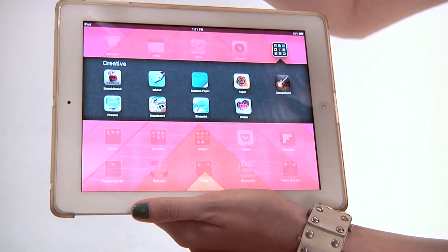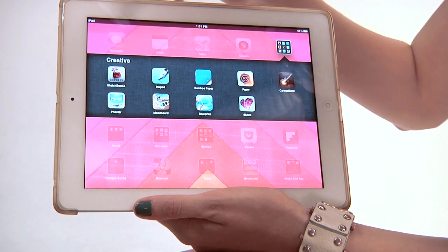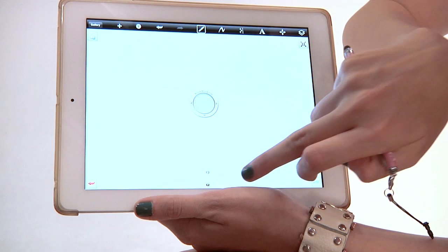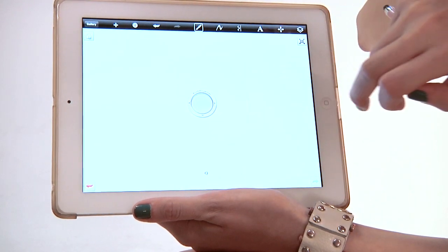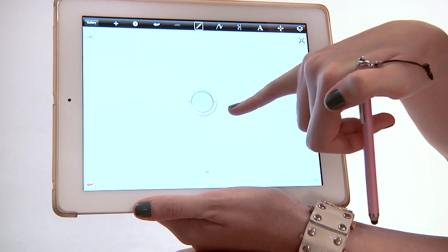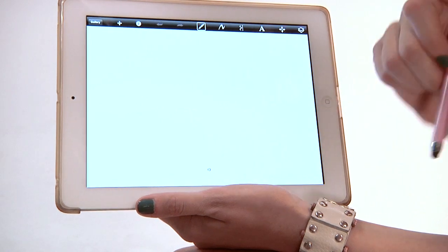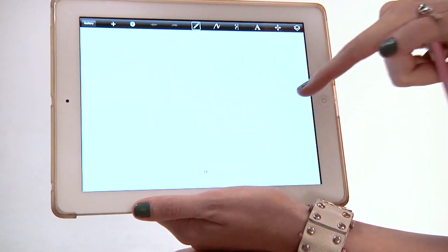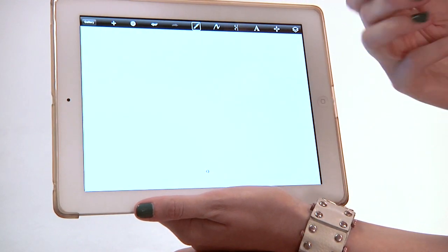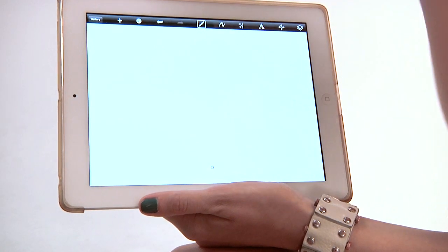What you can do is some apps have found workarounds. One of my favorites is an app called Sketchbook — it's one of the most popular drawing apps on iPhone and iPad, and you can find it in the App Store. It actually has a built-in palm rejection feature. This right here is your palm rejection zone, so if your hand is in the lower right you can drag it right there and it will reject your palm and kind of follow you around. This is a much better way to get the best effect out of your stylus.